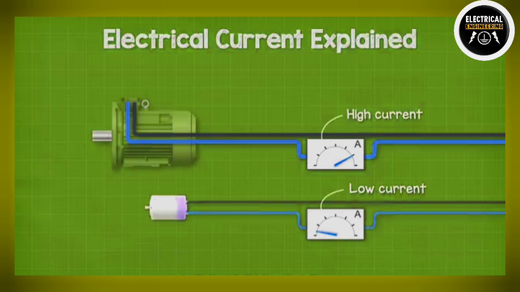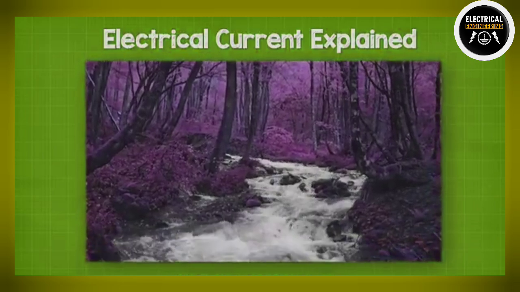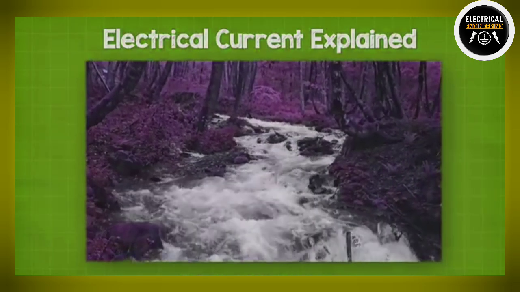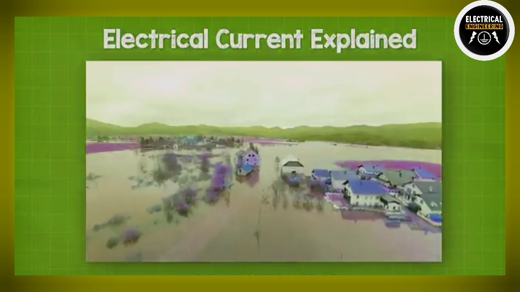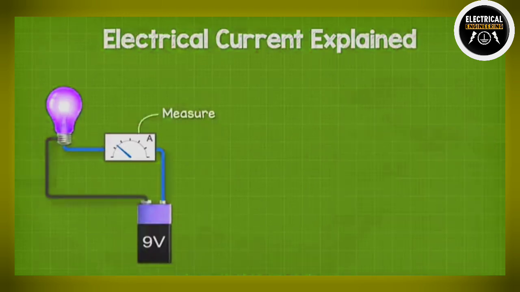A cable with a lot of electrons flowing also has a high current. A river is able to handle a certain amount of water flowing through it. But if more water enters than it can handle, then the river will burst its banks. The same with electricity. The cable will burst and burn out. Therefore, manufacturers need to be able to test cables and lamps to find out how much current they can handle.